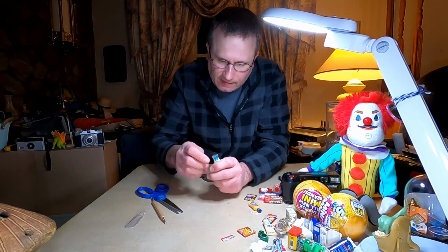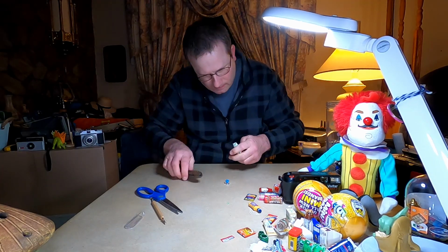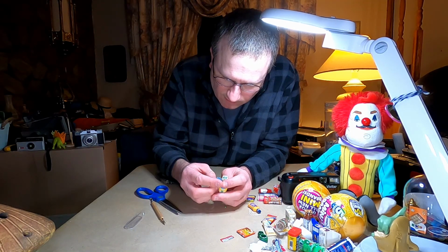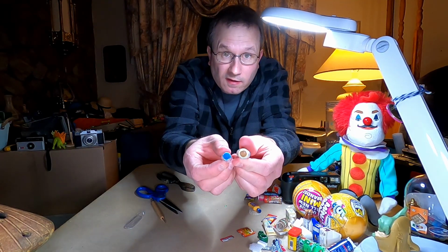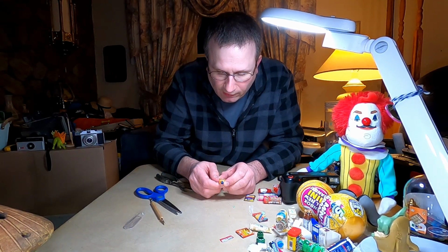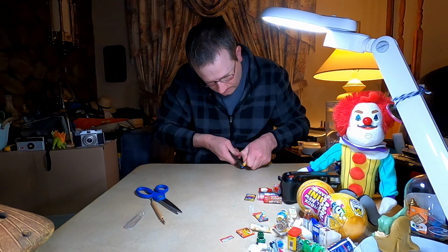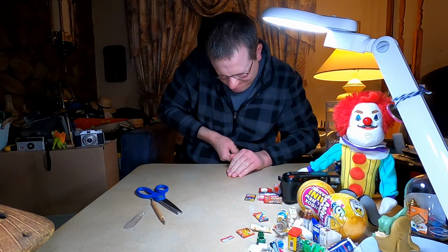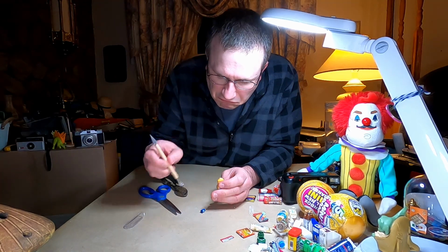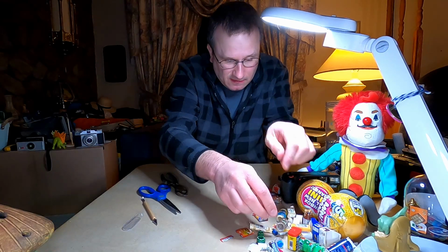Hellmann's Light Mayonnaise. That opened easy. Kind of broke off, whatever it is. Kraft Thousand Island Rich and Tangy Salad Dressing. No salad dressing.